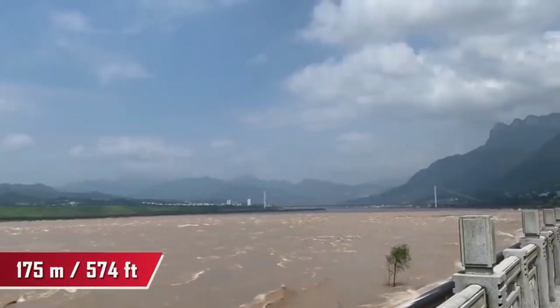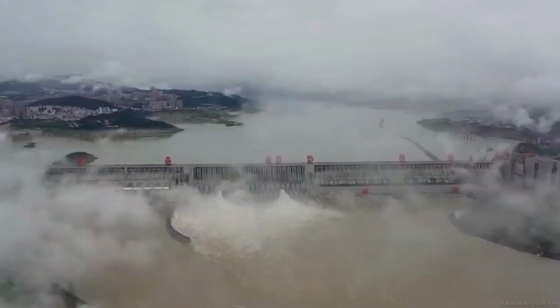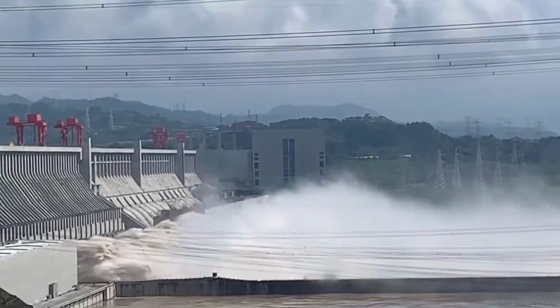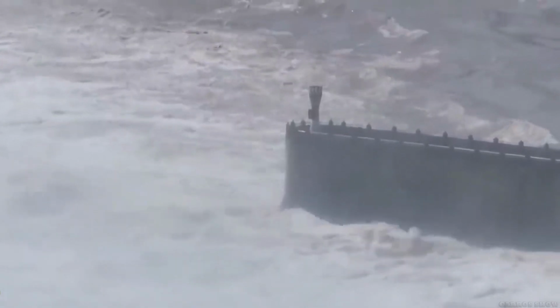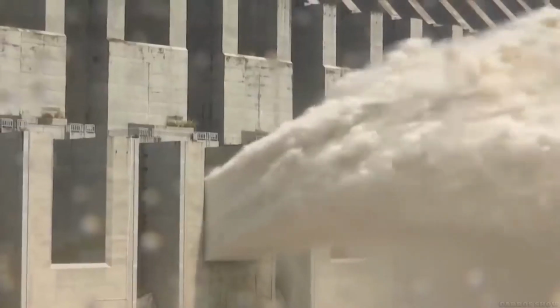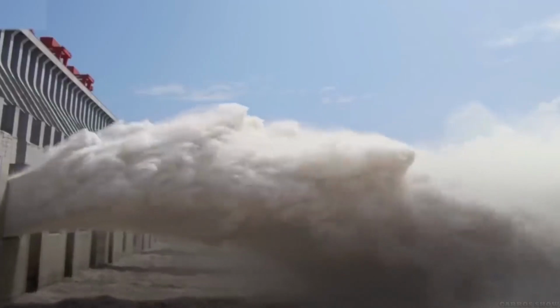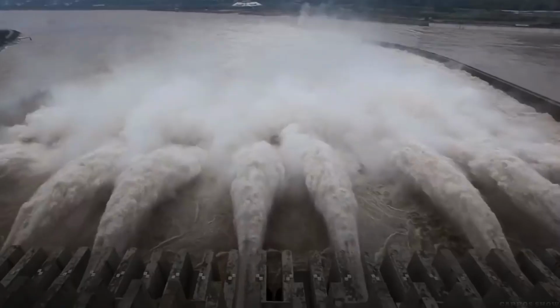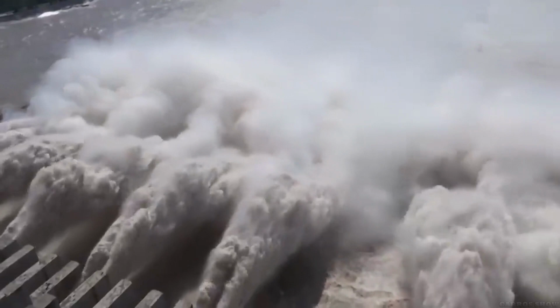This is so much that on July 19, 2020, the concrete monolithic part of the dam weighing a record 65.5 million tons began to buckle under water pressure. Then the government decided to urgently drain the water. 11 drains were opened to release more than 49 million liters of water per second. Such a stream in 1 second can fill 27 Olympic pools 50 meters long and 25 meters wide.